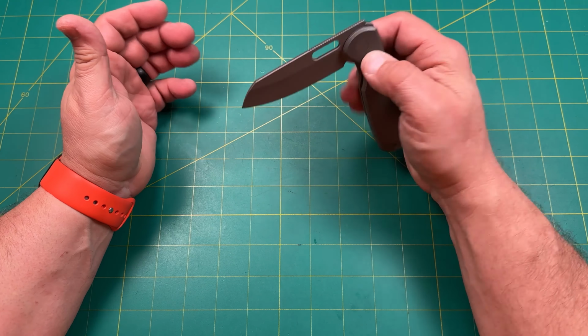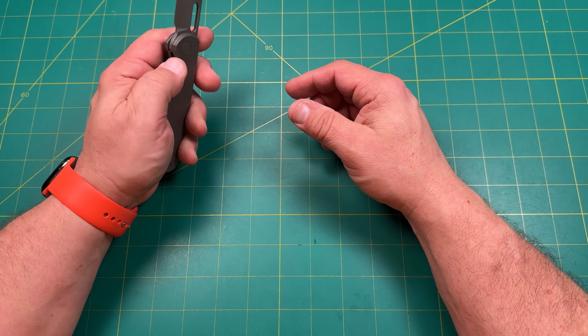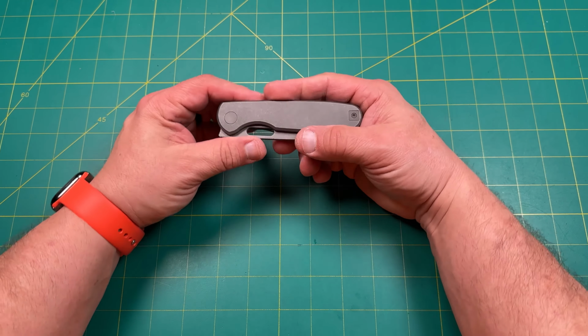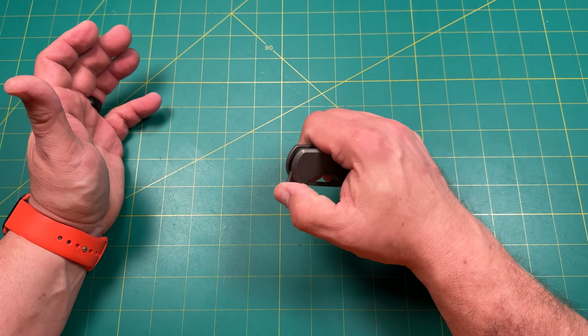The opening and closing is nice, both left and right-handed. So yeah, to me, I can't really complain. I think it's outstanding. So we'll give it 100. So is this knife recommended?